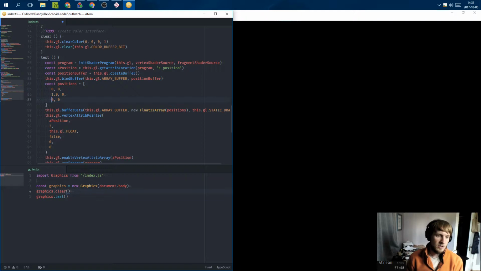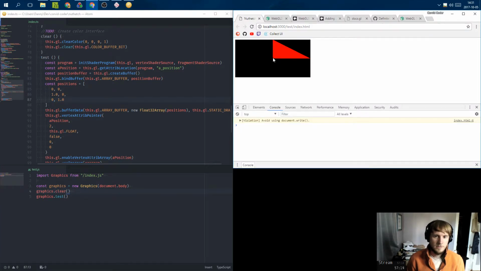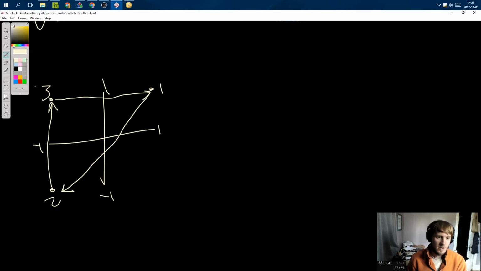And then we're going to go whatever this is. Okay, so let's change one of these and see what happens. Okay, so negative y is down, positive x is left. Okay, so I have this right.